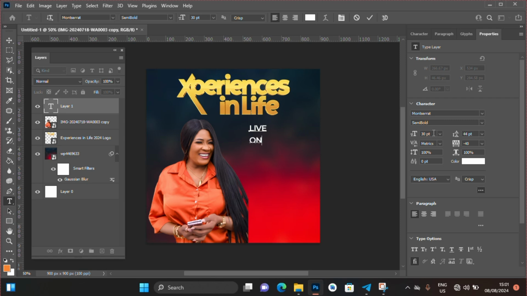So I'll leave this at auto, and the size, let me make it 50. I think 50 is okay. Yes. And the auto I think is too much. So let me make it down. I think this is okay. Now I'll check the box at the top here. So I'm done. I'll just drag it down a bit.